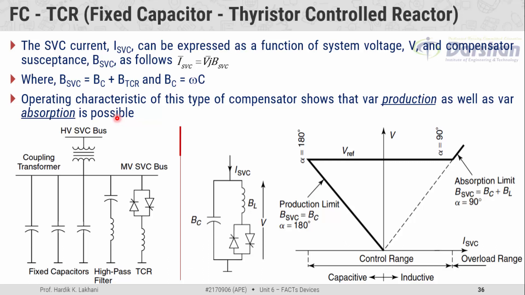The operating characteristic of this compensator shows that both volt ampere reactive production and absorption are possible. When the firing angle alpha equals 90 degrees, the antiparallel connected thyristor pair can be considered as a short circuit element, giving one inductive branch and one capacitive branch in the equivalent circuit. The net susceptibility is B_C plus B_L, and at alpha equal to 90 degrees, maximum inductive susceptibility is present in the system, giving maximum absorption of reactive power. The corresponding limit in the VI characteristic is known as the absorption limit.